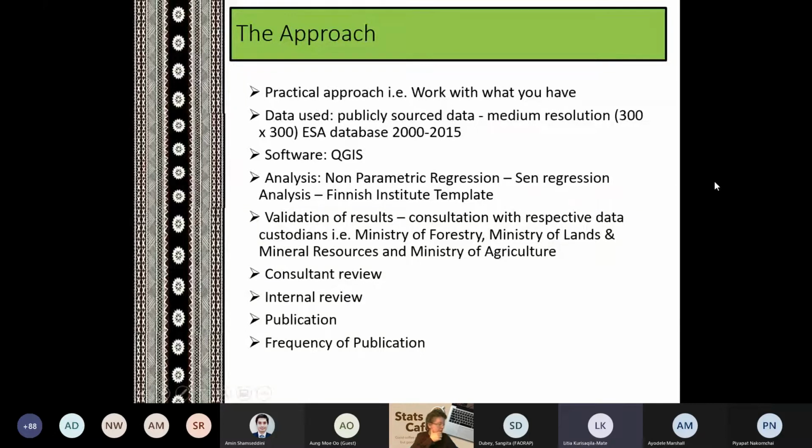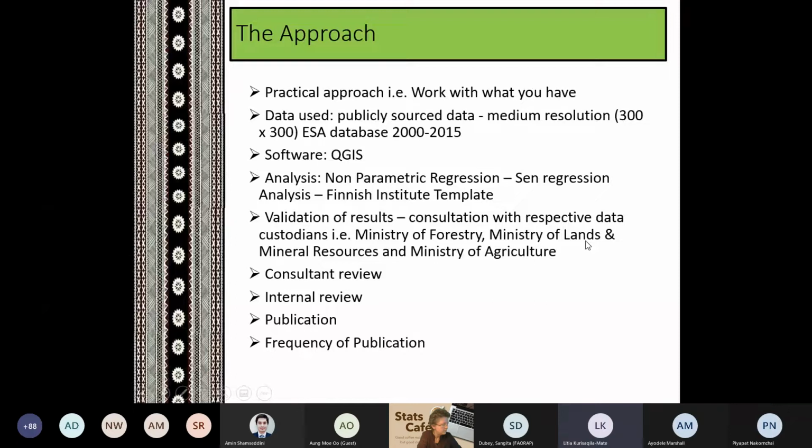So yes, in terms of the validation process, we had to do a lot of stakeholder meetings and actually sit down with our data custodians, which were the Ministry of Forestry, Lands and Mineral Resources, as well as the Ministry of Agriculture, just to help us determine the trends and whether our results were actually going with the trend, or whether we were doing something wrong in terms of the processing of the data that we had got.